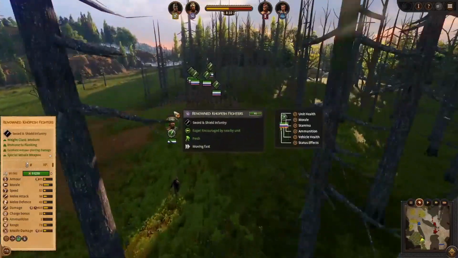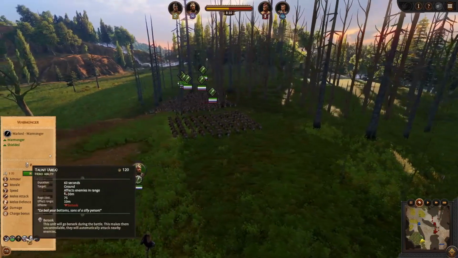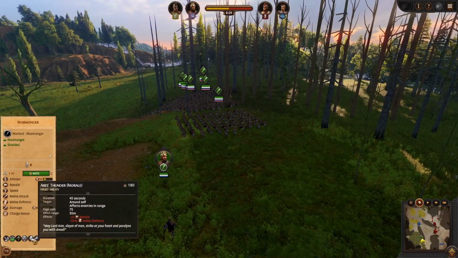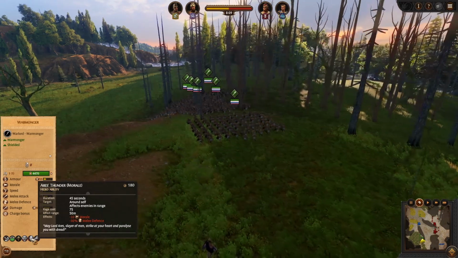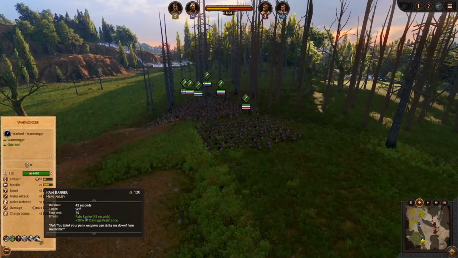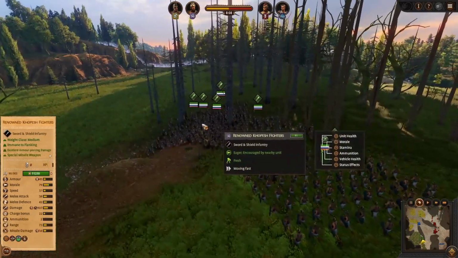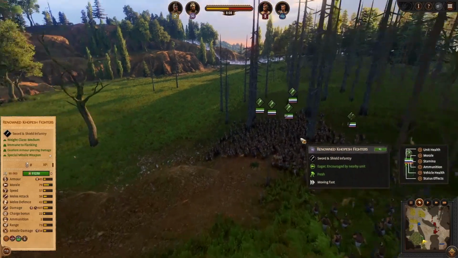I brought a, let's see, this is a Warlord Warmonger. His abilities include a Taunt, Ares Thunder for -10 morale and -30% melee defense, and a Pain Barrier, where for 75 rage, he gets 20% damage resistance. And then, of course, I brought 6 units of Renowned Khopesh Fighters.